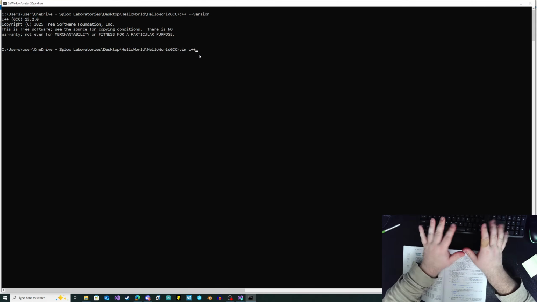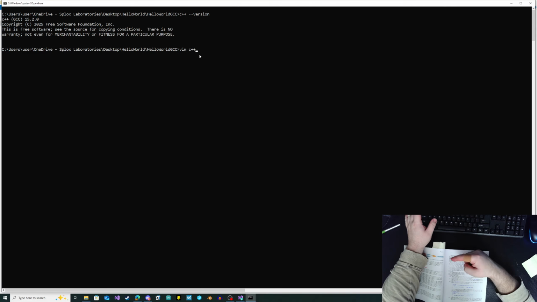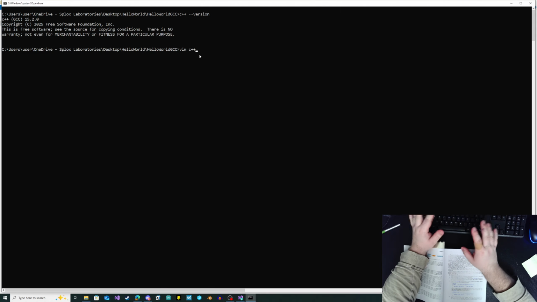Now, installing Vim on your computer is not very difficult as well. Very similar to our GNU compiler, our GCC compiler instructions I gave a little earlier. But I'll let you go out and find those instructions yourself. You might want to install it in a different location or with a different version of Vim or Vi or whatever editor you want to work with.